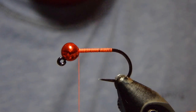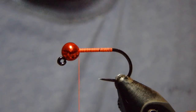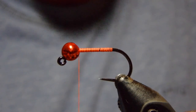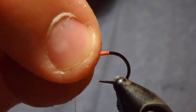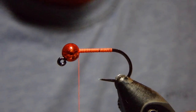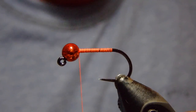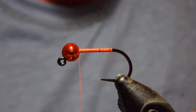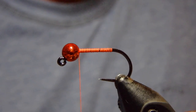Hey there, I'm John Zimmerman with Upper Creek Angler, and we're tying a really special fly to me today. It's one of my dad's all-time favorite patterns — it's a beaded crackleback. In all honesty, I rarely get outfished these days, but if I'm on the water with somebody and he's outfishing me, it's most likely my dad, and dad is 100% of the time fishing a crackleback. So this is a super successful pattern, at least for my dad — he seems to have some kind of voodoo magic when it comes to fishing this fly.